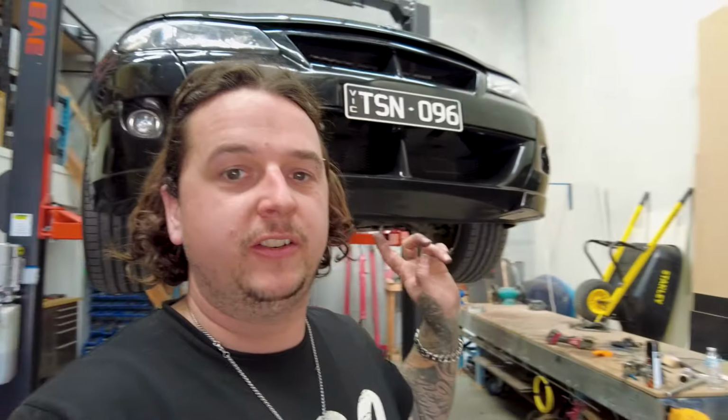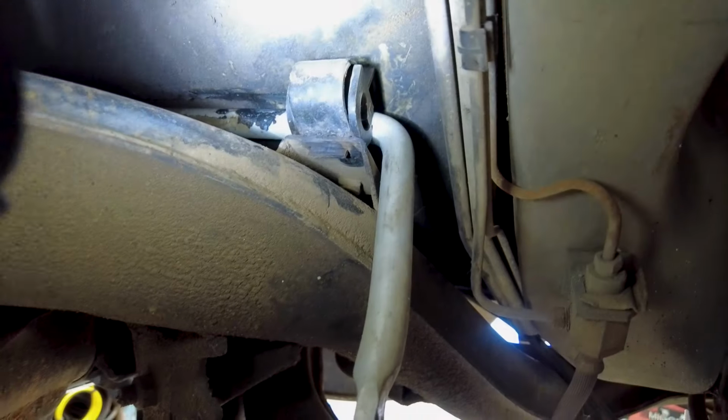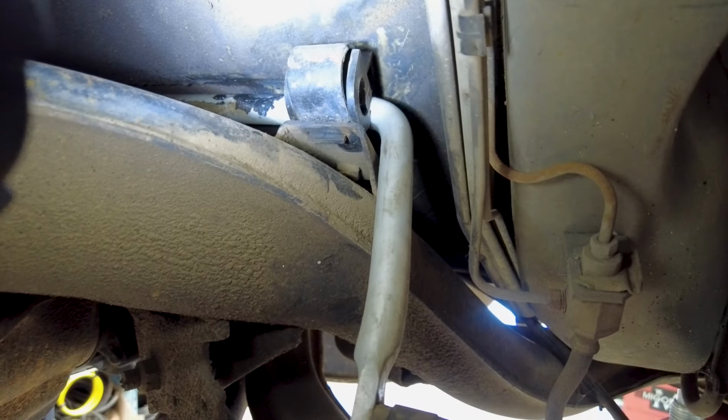So the guy with this ute said to me, while it's on the hoist, just a quick little job for you. There is a sway bar bolt missing. I assumed that he meant from one of the link pins, but no. It's missing from that bad boy. So it's actually fully popped the sway bar out and the bracket and everything.